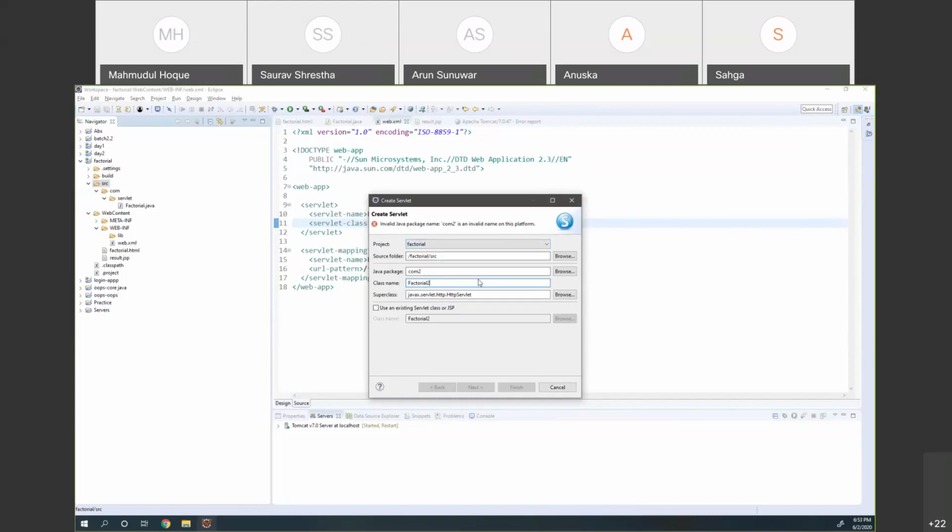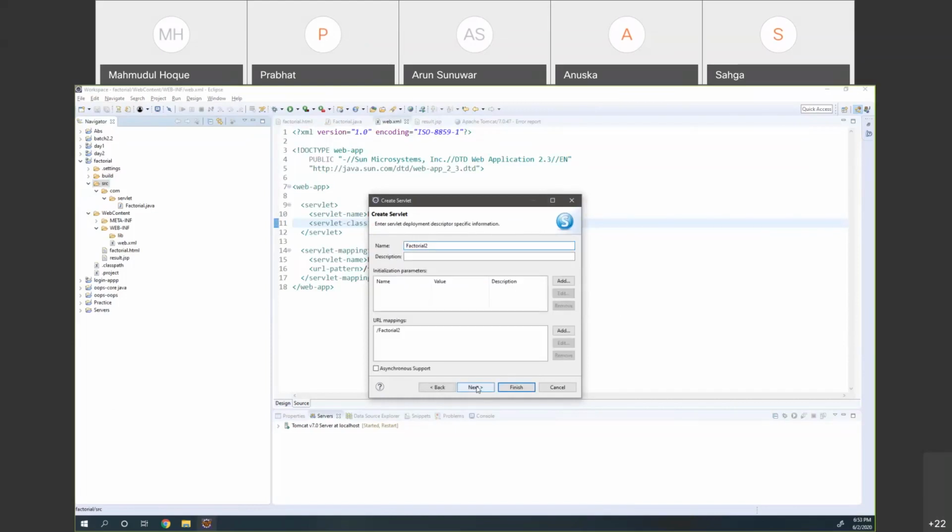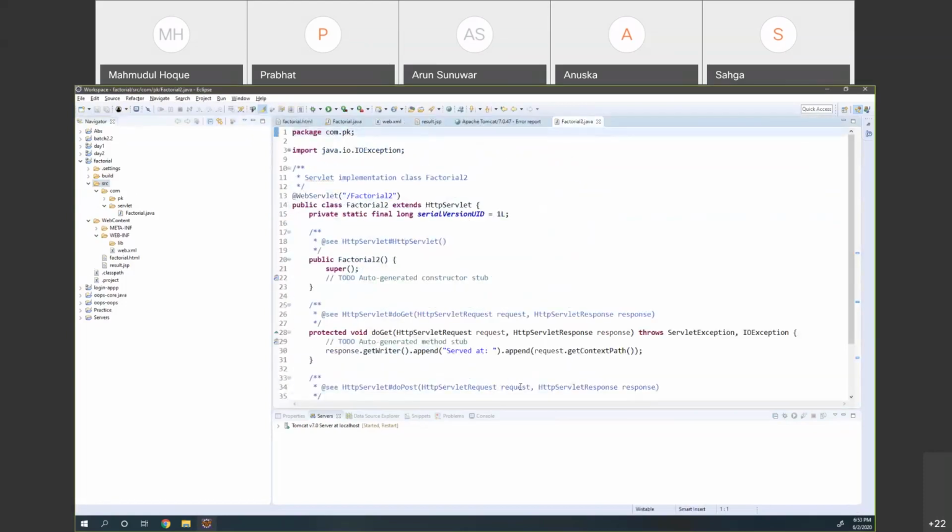Invalid package name. Okay, if it's an invalid package name, I can do one thing: com.pk. Next. That's it. Fine.